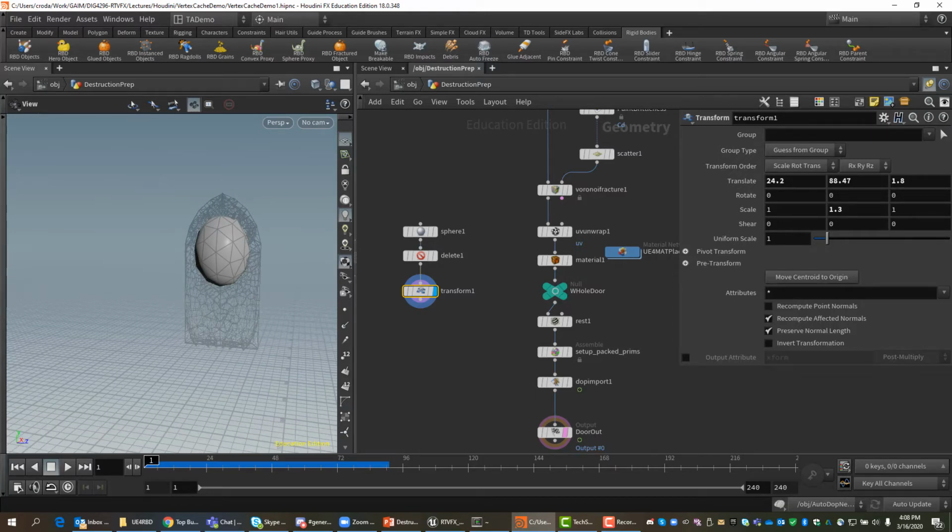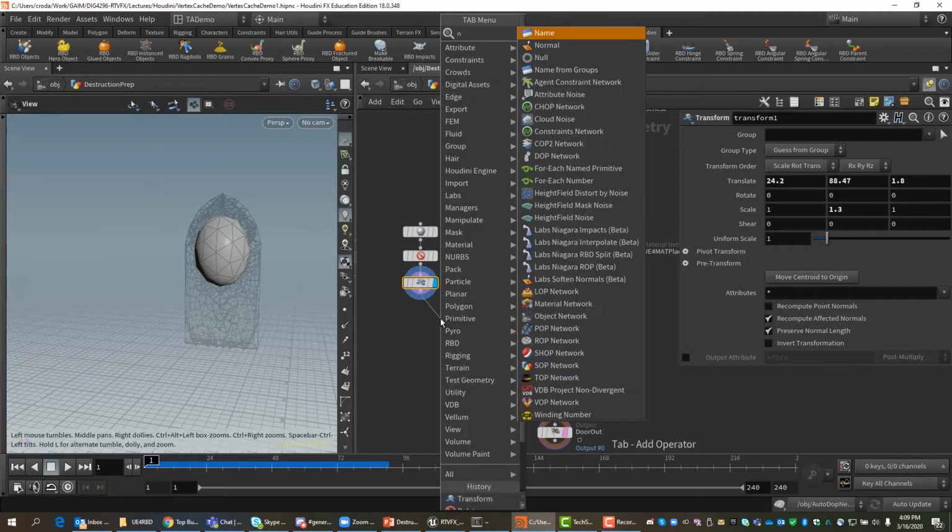But in order to do that, we have to kind of hint at the doorway on where it wants to explode. So we're going to have to put an initial velocity on there. And so that's what we're going to do, add an initial velocity. But before we know what the velocity is, we have to tell it where the normal is. Surface normals are what we need, so I'm going to go ahead and add a normal SOP.